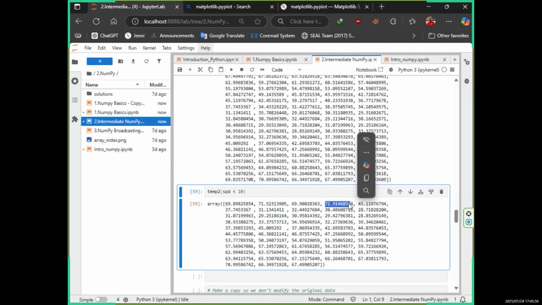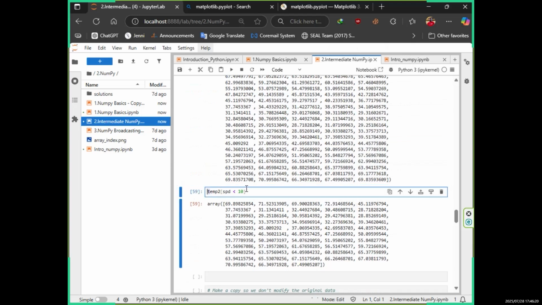This is the way you can mask a data set using another data set. Just imagine you are going to do a correlation with the data set, like the places where the temperature is less than 10 and you need to get the precipitation value. You need to extract for that specific location. For that kind of thing, you can do this masking. I think you understand the concept. What I have done is I masked the SPD value. Where the SPD values are less than 10, get the corresponding temperature values. That's the main purpose of this.